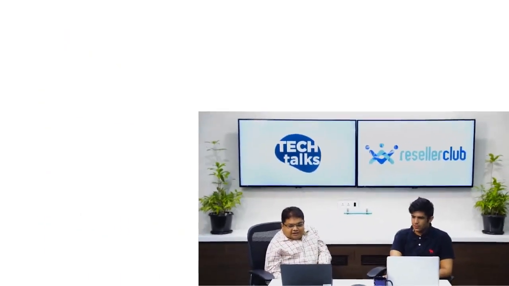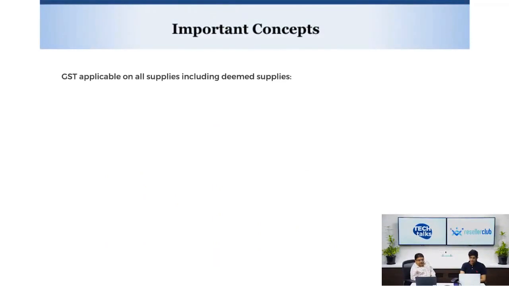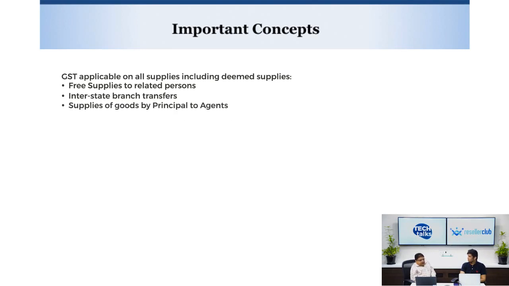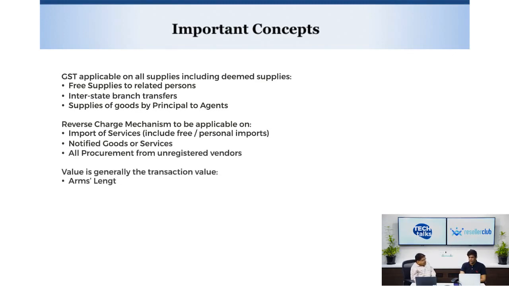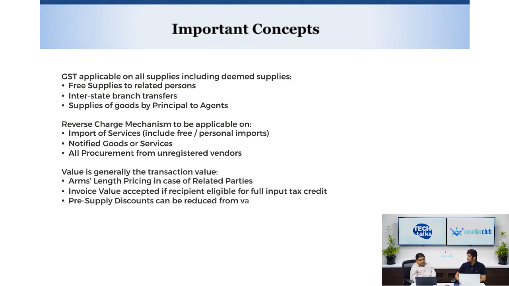Second slide, ninth slide speaks about when GST is applicable, on which supplies it is applicable. So it's basically a long descriptive list. You can just go through this slide, it is pretty self-explanatory. When GST will be applied, what all supplies will be considered for GST purposes, when the reverse charge will be applicable under the GST.